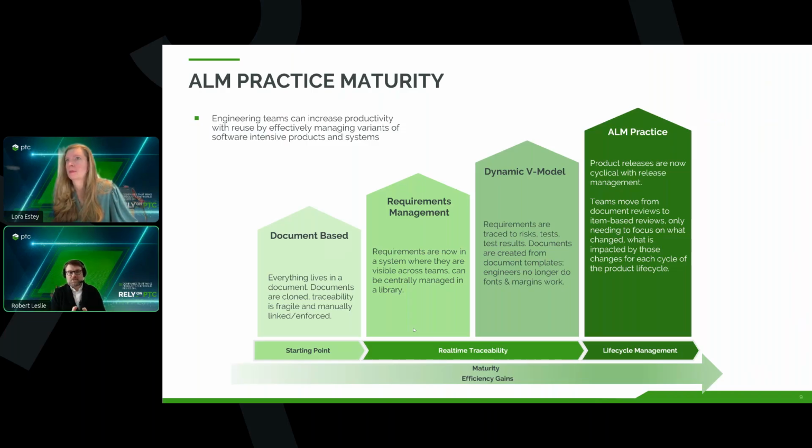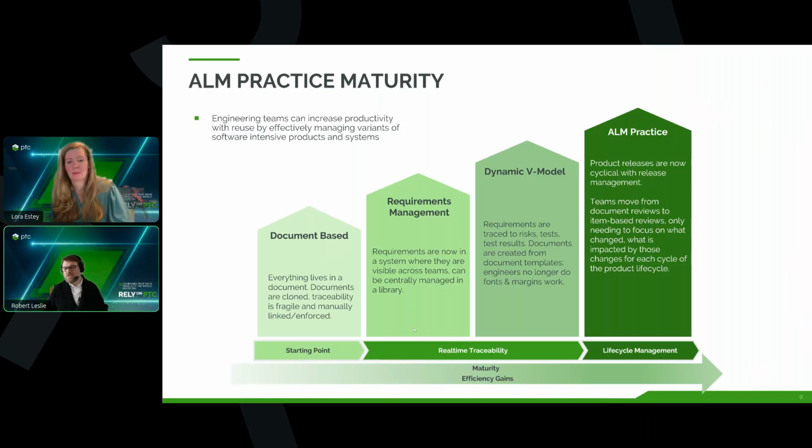This is the summary of what we've really been hearing from a lot of people, where they've been expressing frustration with document-based ways of working. They're trying to be more efficient, they're trying to get products to market faster, they're trying to operate with higher quality and greater compliance, but they're held back because of all the issues we've discussed. And these are the stages that we see as we help organizations go through this journey in order to be faster, be more agile, be more responsive and resilient to market changes.